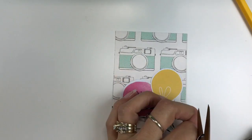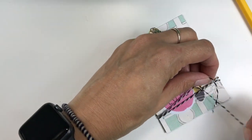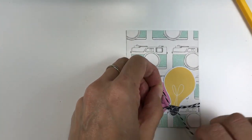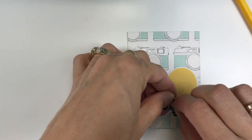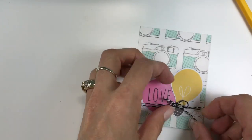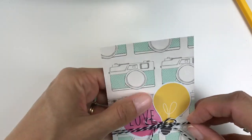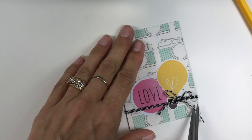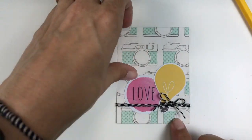And I'll struggle here a little bit with the little bow because bows, as most of you guys know, always seem to make trouble when you're trying to do them on your layout. But this is just going to be another simple filler card with a little decoration. I didn't really need to add any more journaling. Next, after I finish with the little bow, I'm going to work on another filler card.